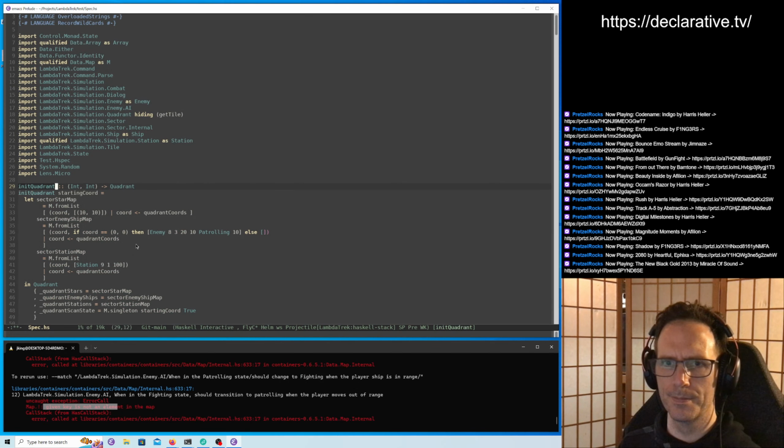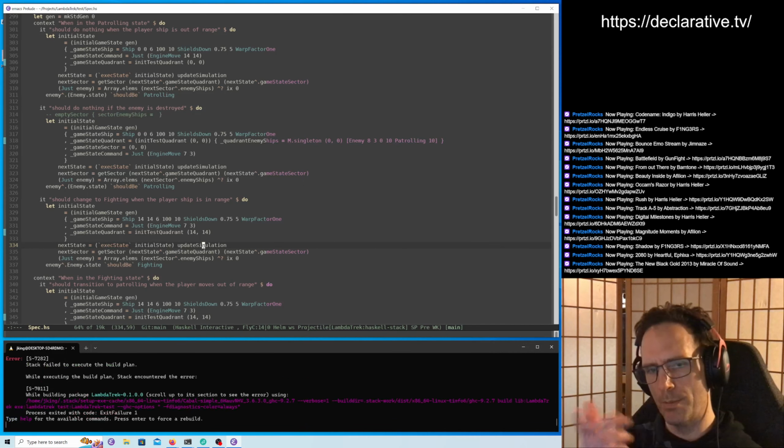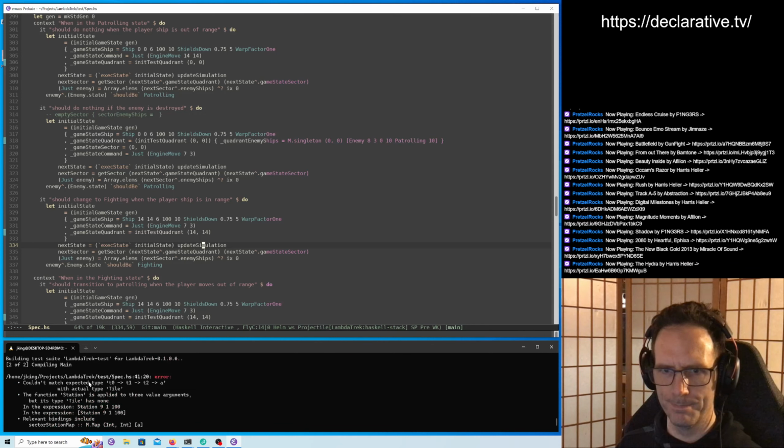Then replace any init quadrants in the test module with test quadrant. That should be green, and now we should be able to go back and make that change, hopefully.